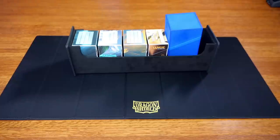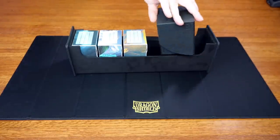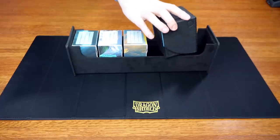Obviously, the Dragon Shield nest boxes won't fit, even with their top removed. So this is really just for cards and the smallest, most basic of deck boxes.